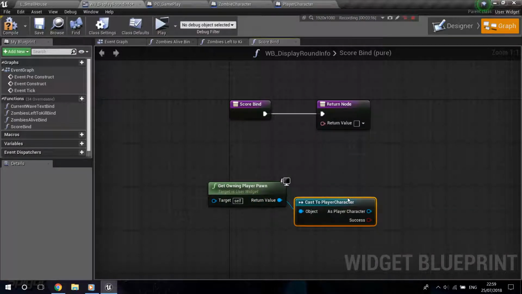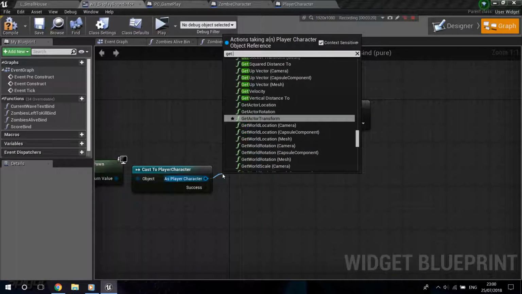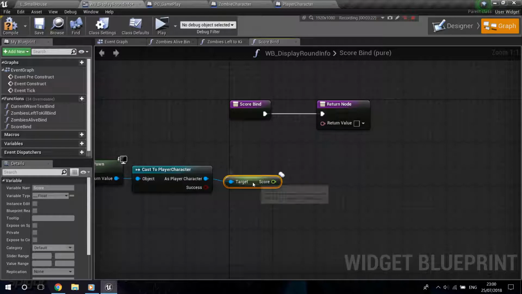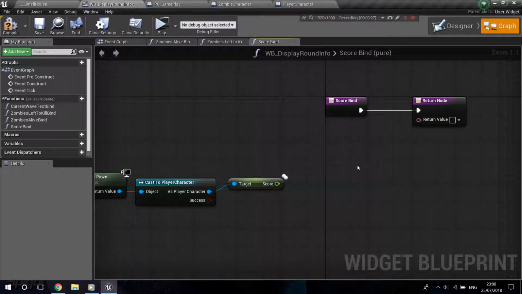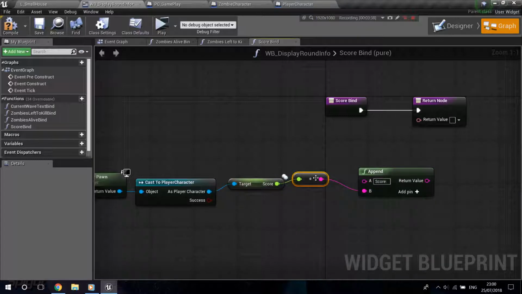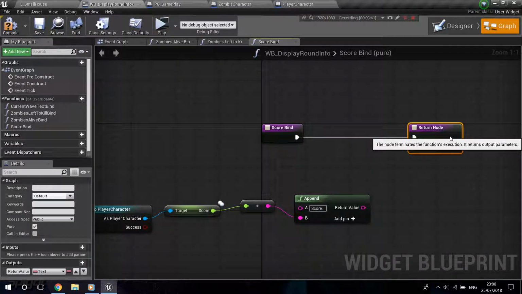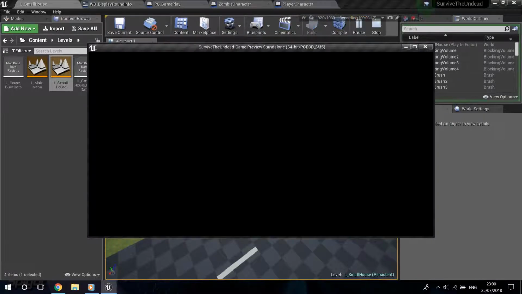Can make it a pure cast, and let's just get our score. Let's right click over here, create an append, so on A we say score and a colon, then drag our score to the B input and collect our return value with the return node, and that must be it. So let's try it out, click play.